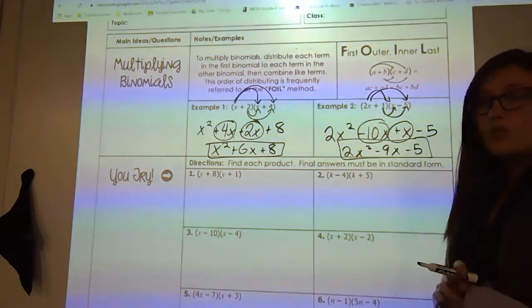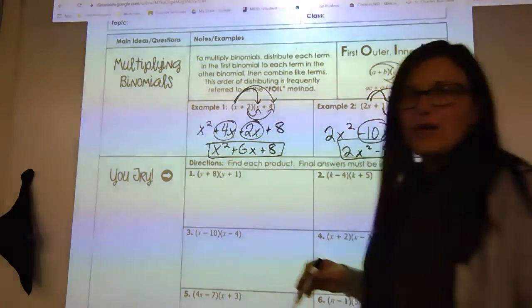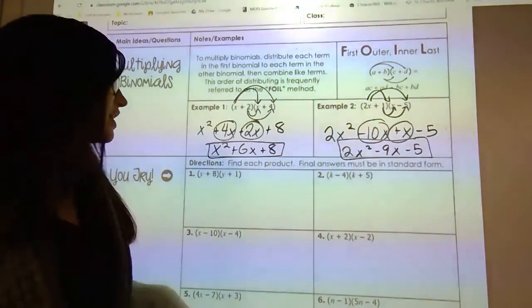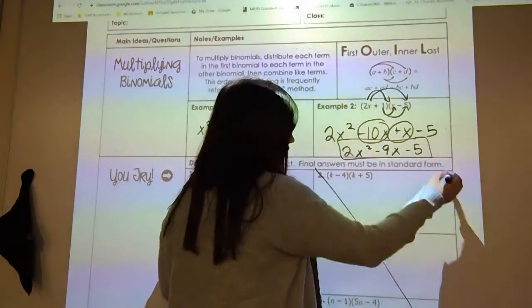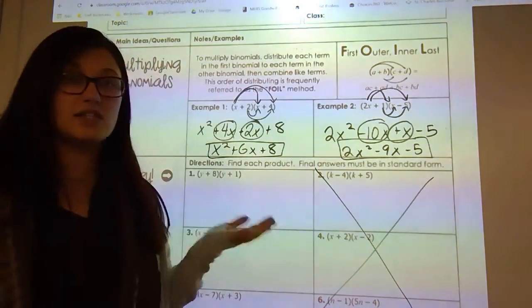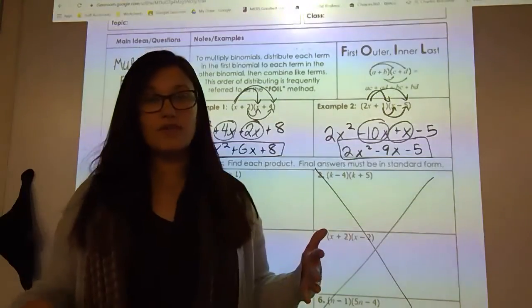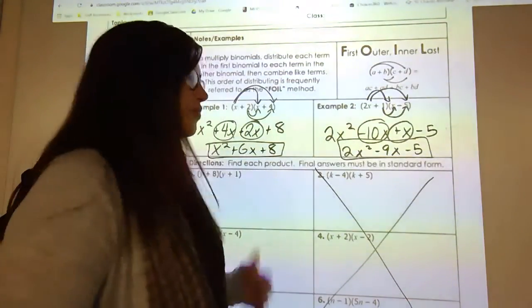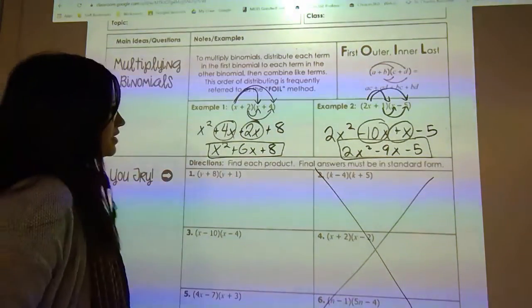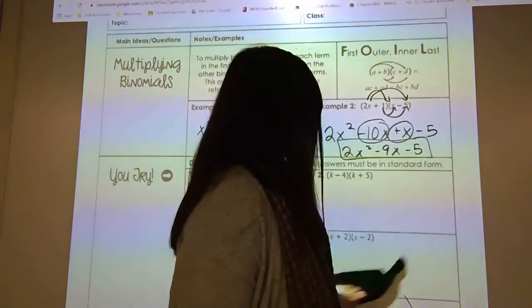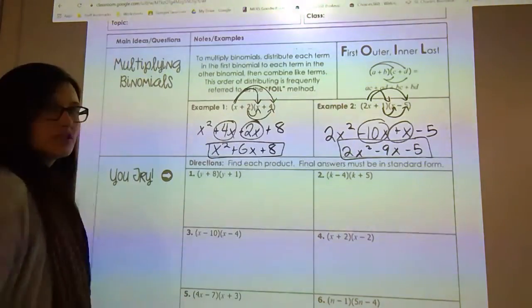Okay, so we are going to continue. So while we're working through these, there's so many examples in these that I am only going to work out the odd problems, and that's the only ones that I expect to see on your paper. But if you want to work out the even ones for extra practice, or you want to bring them to me, we can work them out together, that can help us, okay? All right, so let's do number 1.